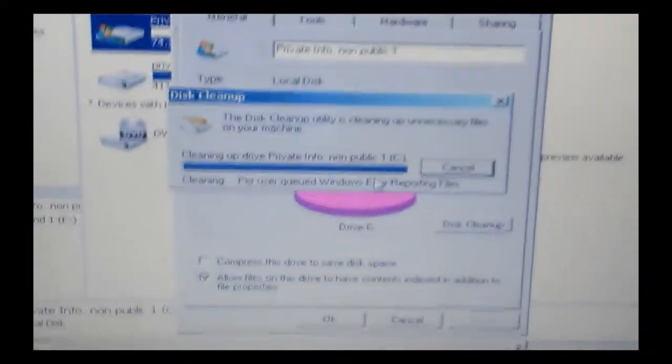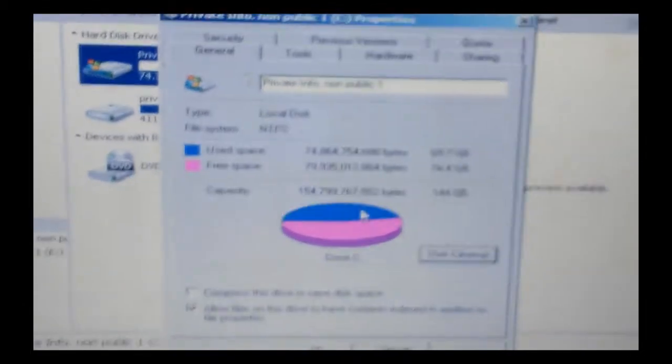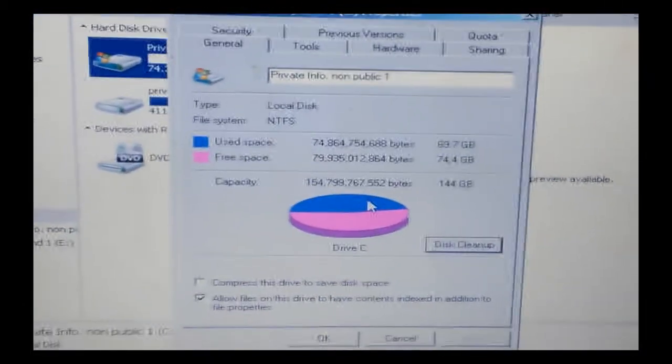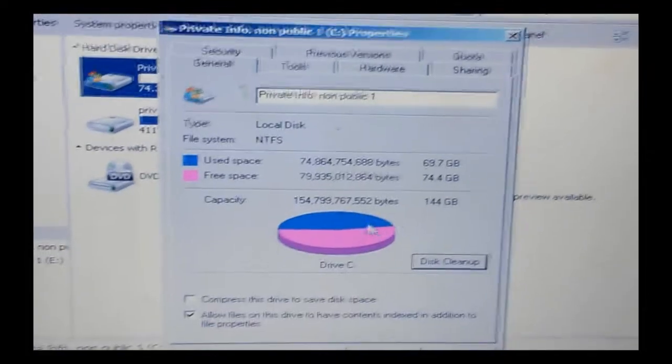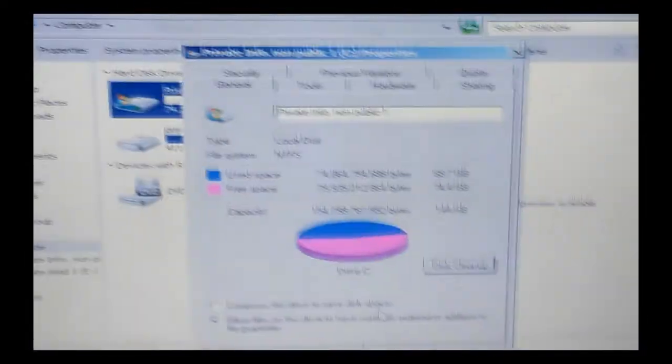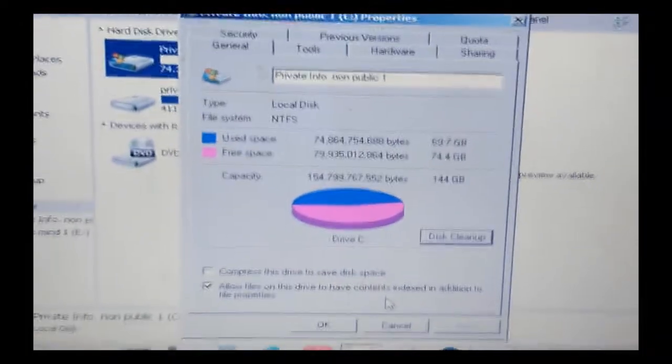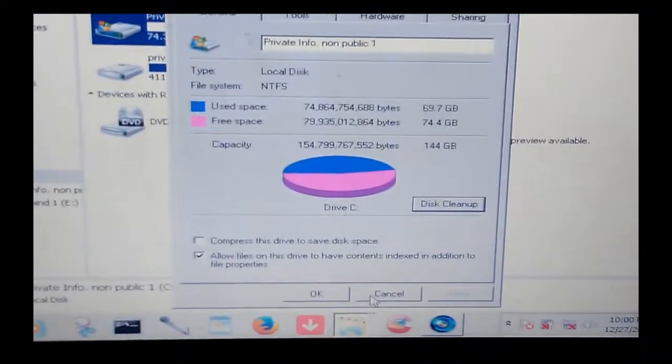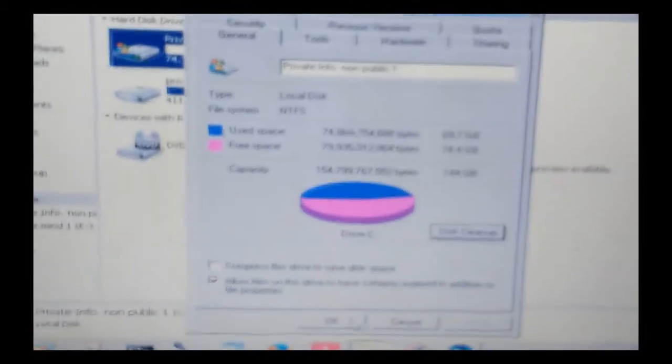And sometimes it's going to take a long time to clean it up, because I know a lot of you haven't done this since you had your computer. And that's probably the reason why you gave it away. You thought it had a virus, but it doesn't have a virus. Nevertheless, once you get through with that, that's the first thing you want to do, all right? You can always go back and stop this.